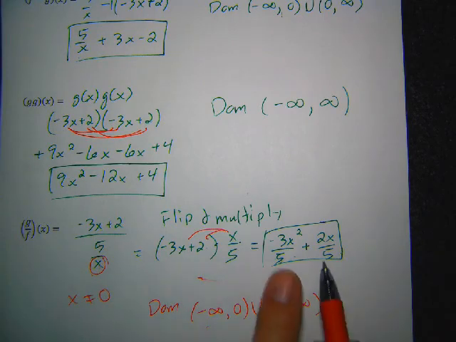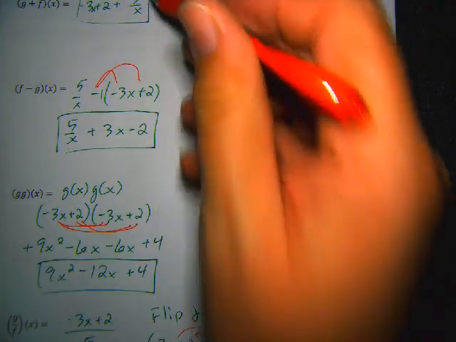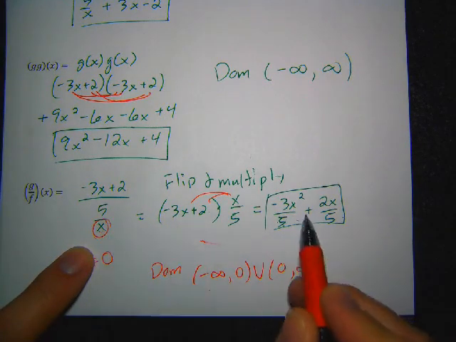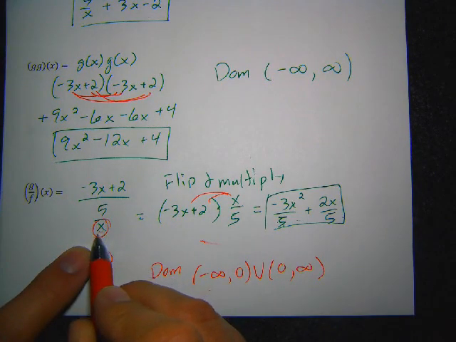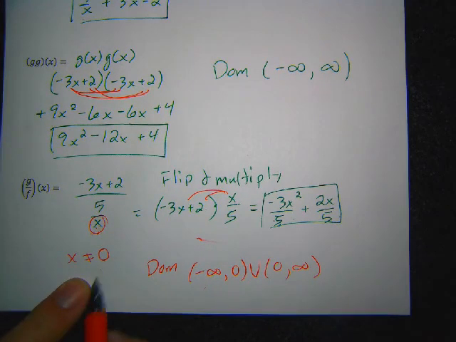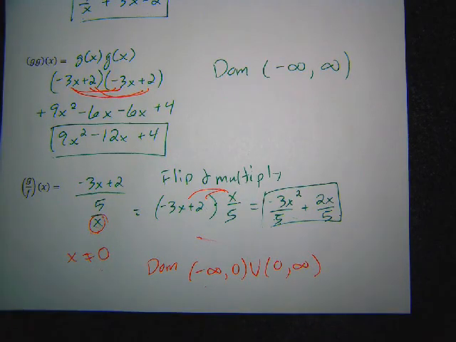So you can't always look at the very end. Up here we did, and it was fine because the domain was everything. But sometimes you might have something like this where before you get to the end, it'll show up here. And this is an issue right here. So, okay, we don't want that on the bottom to be 0, so we can't let x be 0. That's the number we have to avoid.